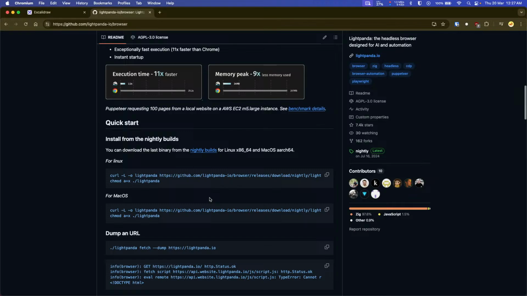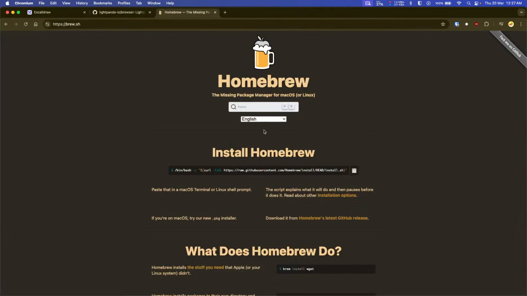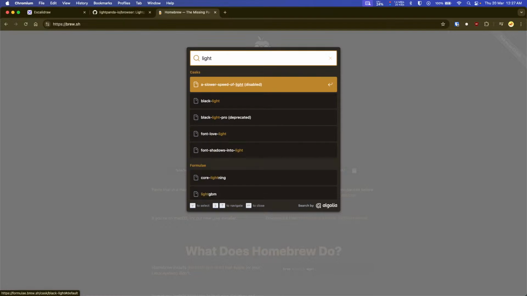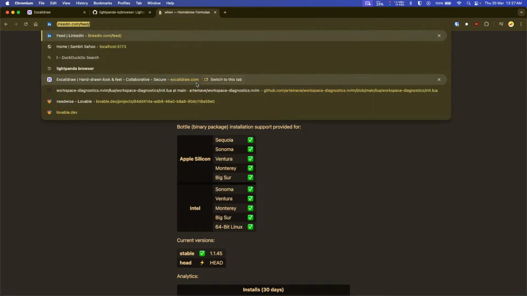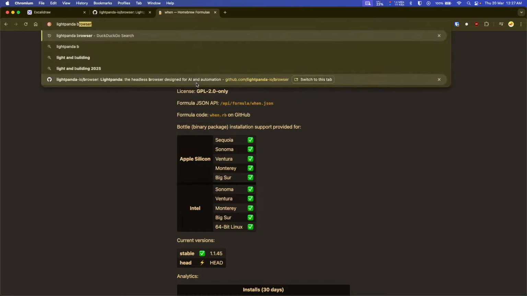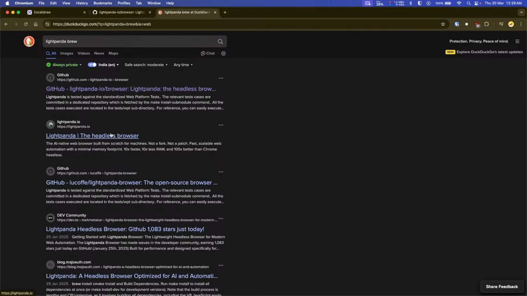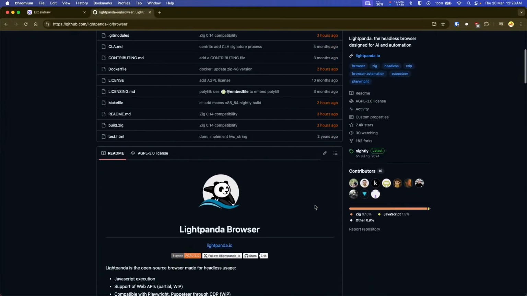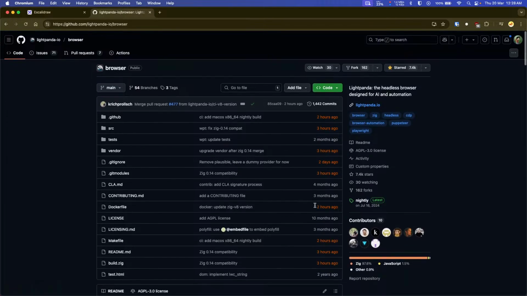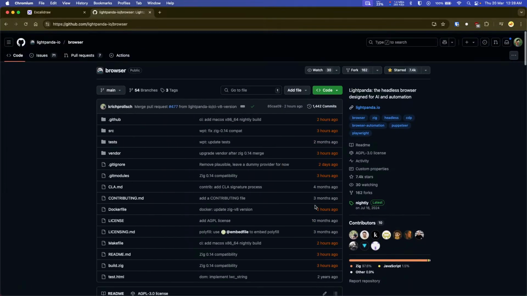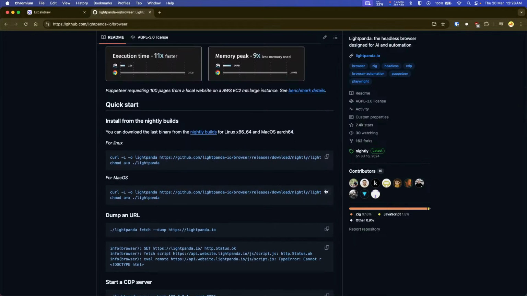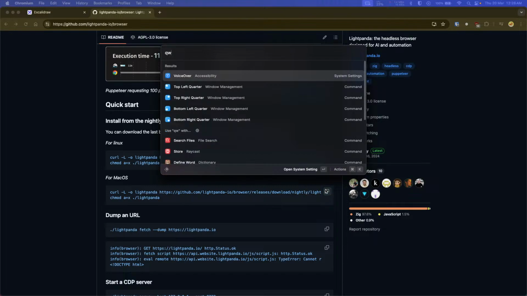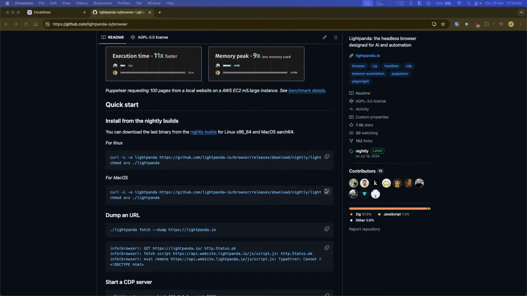How does it work? Lightpanda. I have to download it. Cool. So is it dead? No, it's not. Let's just do quick research.